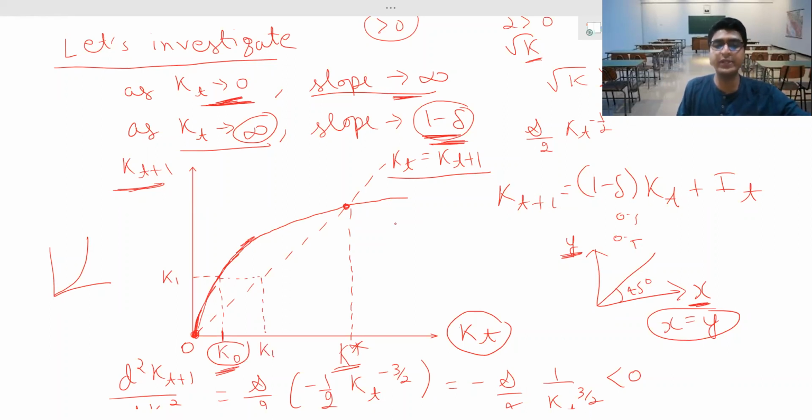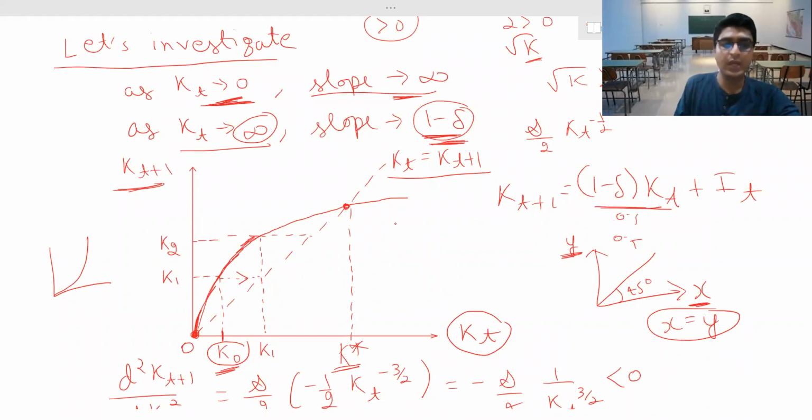अब नाउ आई वॉन्ट टू सी कि K2 कितना होगा. अगेन, this by substituting K1 in the capital accumulation equation, this graph will give me capital in the next period. अगर current K1 है तो next period कितना हो जाएगा? K2. ओके, अब मैं क्या कर रहा हूं? मैं वापस इसे 45 डिग्री लाइन पर लेके आ रहा हूं. अंडरस्टैंड दिस प्रोसेस वेरी केयरफुली.